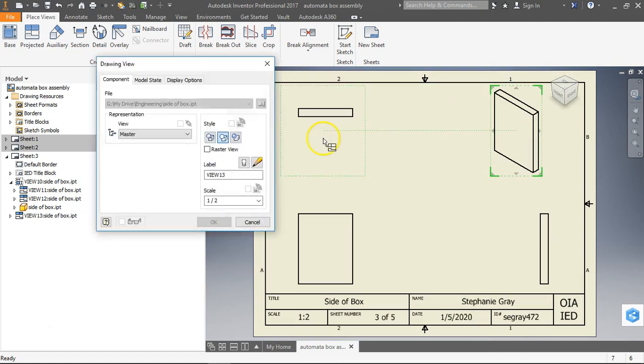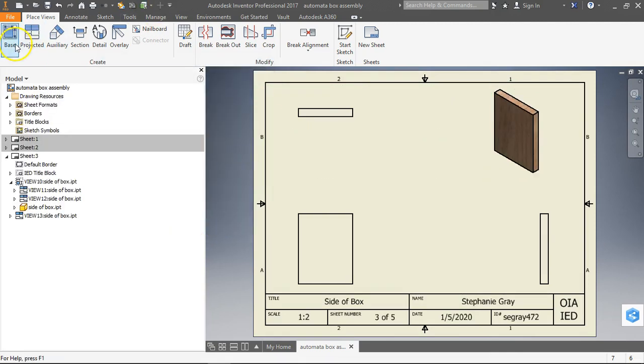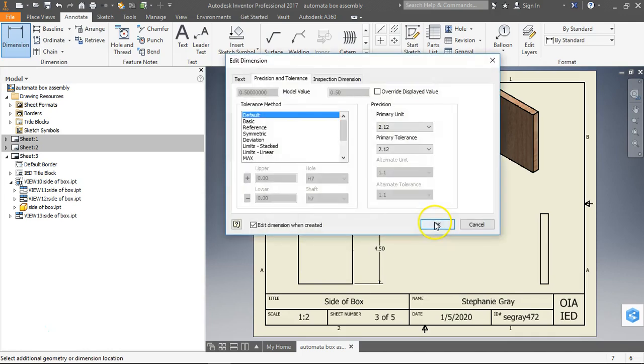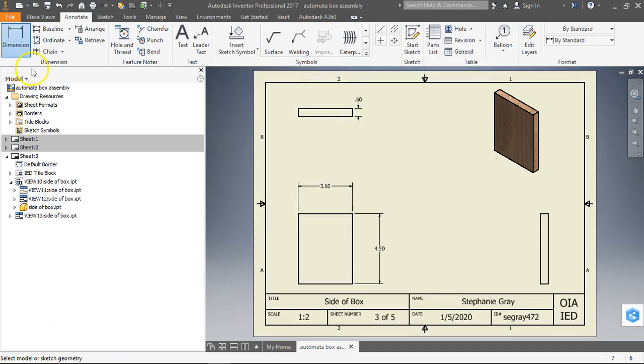Then drag these out, drag this one down, right click and make this one color. Click OK, and then add your dimensions. Height, width, and then depth. And we've just got one more to do. Actually, we have two more to do, the top and the bottom of the box. We'll probably just do one of those for right now.